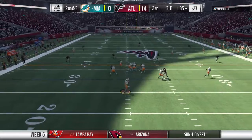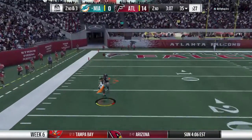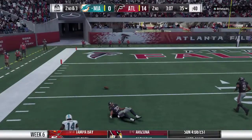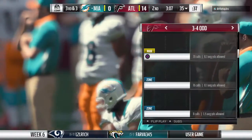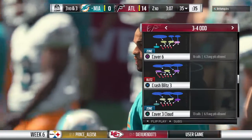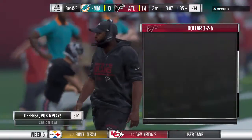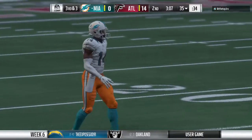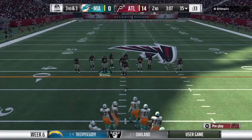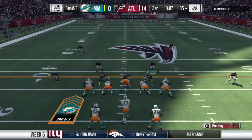To throw on second down is Tannehill. He's going to look deep now for Landry, and he's unable to grab it. Thought he might have had position, couldn't hold on, third down. Another dangerous throw there, partner. I mean, he's already thrown 2 interceptions here in the first half. I don't know if you want to keep throwing up 50-50 balls when you've had that kind of lack of success. Yeah, absolutely. Very well could have been a third interception in half number 1.